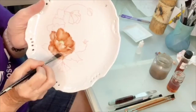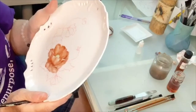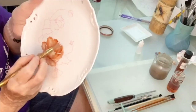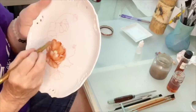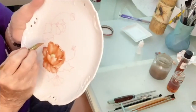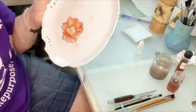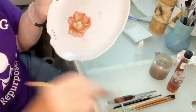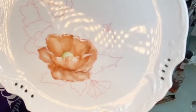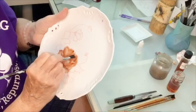Let me come down here. Okay, and up at the top, I think I want it to look a little bit rough too. I'm doing these maybe a little exaggerated just so you can see them. Can you see what I'm doing? I'm just sort of following the lines that are there. I'm just underneath them a little bit. And I find that if you just flip, flip, flip, not draw, but sort of sketch, you get a little better result. Now there you can definitely see, oops, let me move into focus. You can definitely see the lines. So I'm going to pull those lines down, get them out of there.